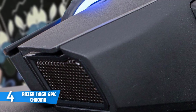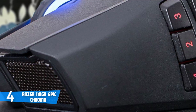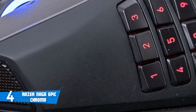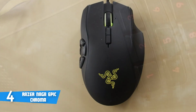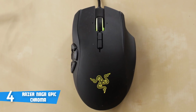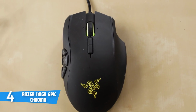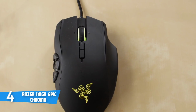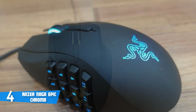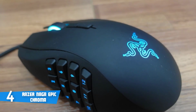Another great thing about this mouse is its ability to switch between wired or wireless mode. Or even better said, when the battery goes completely down, you can simply plug the USB cable in and keep playing, with an impressive response rate of 1 millisecond. I'd also like to mention that this mouse comes with classic grip, palm grip and claw grip pads, so you can choose the one that matches your style the most without having to worry about anything.